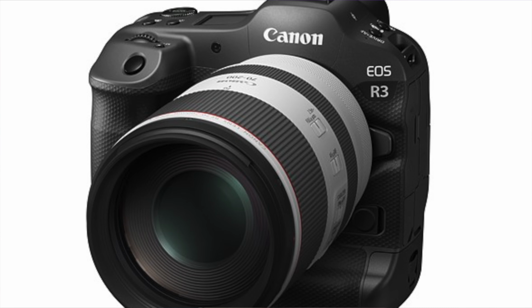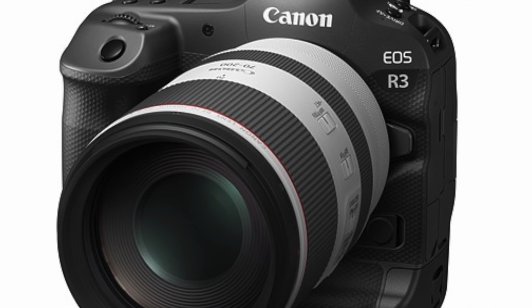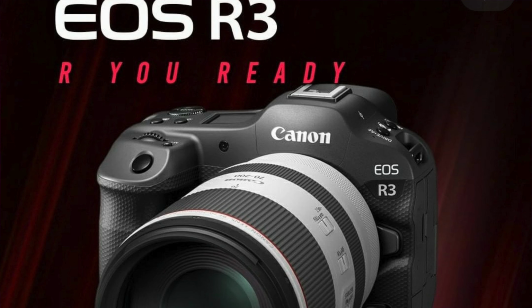But the two things that we don't know are the resolution on the sensor and the price. We know it's not a flagship camera, but real quick, I want to address that. Everybody keeps bringing up, oh, it's not a 1, right? It's not going to be the R1. This isn't the R1. It's not the flagship. That is marketing. This could have been the flagship 20 minutes before they announced it. And then they decided, oh wait, we want to try to leapfrog Sony, or we want to do this, or it's all run by marketing. The decision to call something the R5 and R6, or the R3, or the R1, or the 90D, or the iPhone 10R or 10S, that's a marketing decision. It has zero to do with the camera itself.